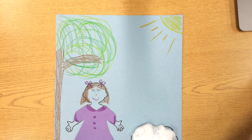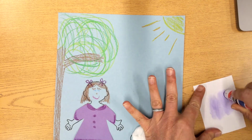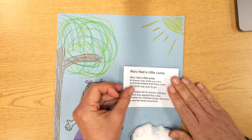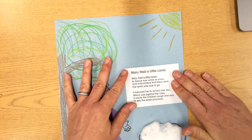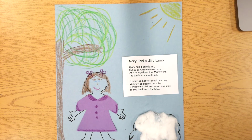The next step is to add our poem. And so I'm going to glue that down and put my poem right here. And then you can say your poem or sing it. And I'm going to just read it. It says, Mary had a little lamb. Mary had a little lamb. Its fleece was white as snow. And everywhere that Mary went, the lamb was sure to go.